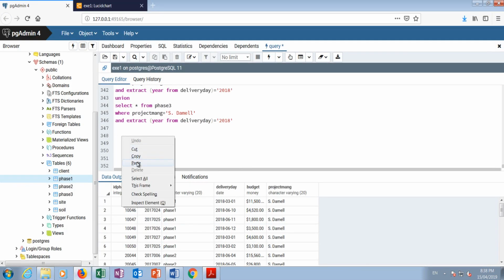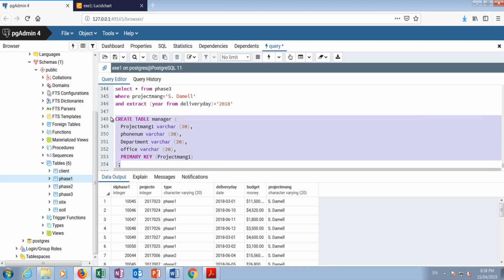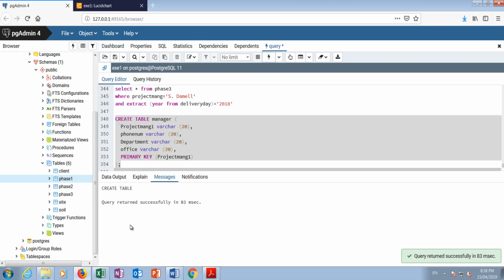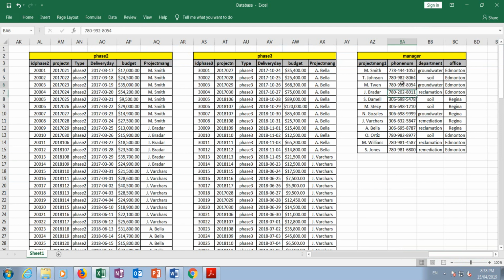To do that one, yes, we have to run this query here. Everything is varchar for the data type, and that is very interesting, as I'm going to show you now the table. In this table, the primary key is a varchar. It is a name. Then every name has to be different.